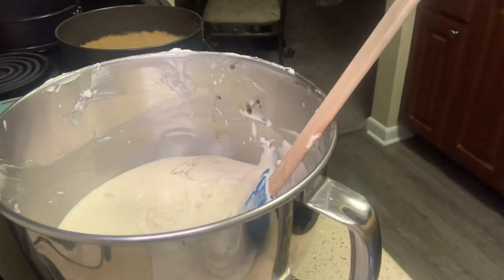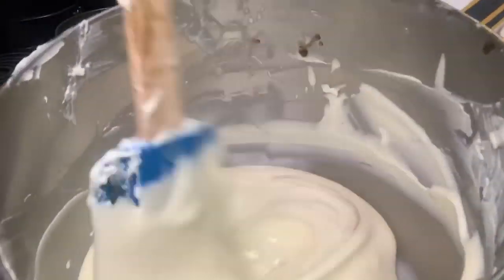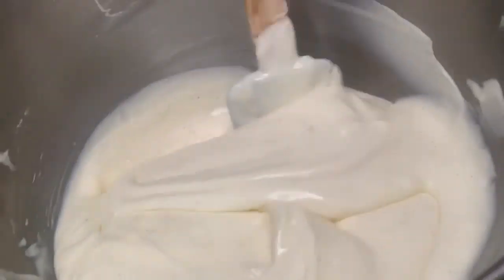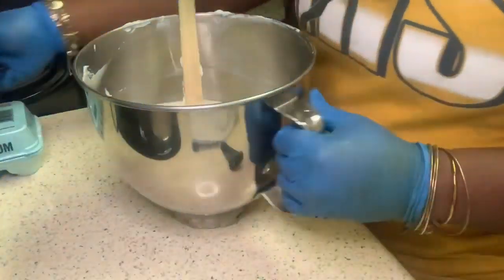And once you put it in, you can mix it a little with your whisk attachment, but I would advise you to just do it with your spatula because once again with the eggs, you don't want to over mix them. And your crust should have cooled a little before you put this cheesecake mixture inside of it.